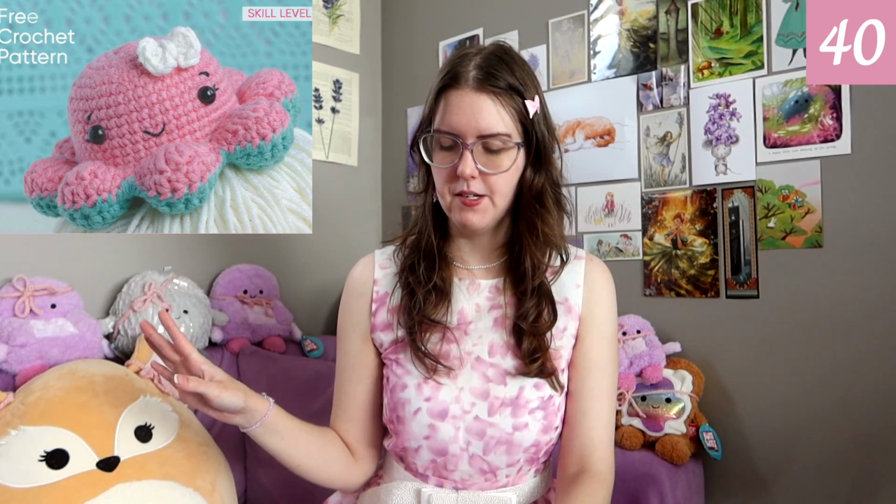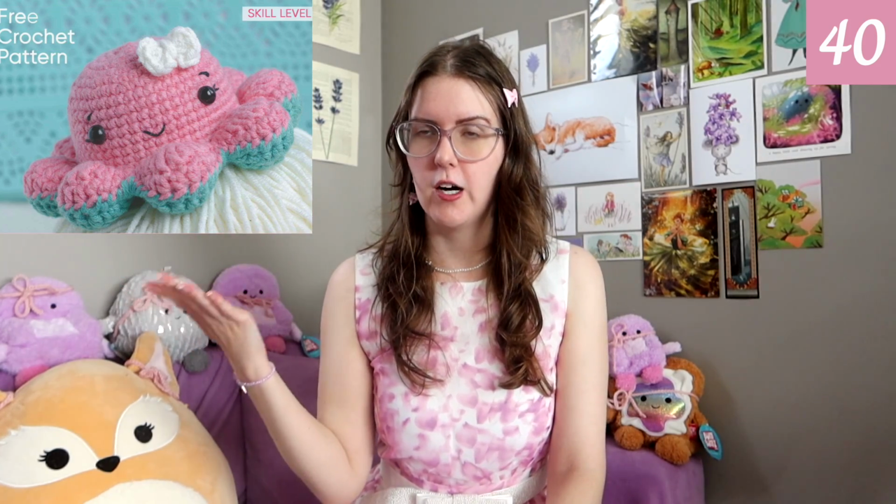This one is so cute, so coquette. It's this reversible octopus. So the octopus has one side where they're feeling very coquette, and then I'm not sure what they're feeling on the other side, but this is just the perfect coquette pattern. You don't have to make any changes to it. Boom, you've got a coquette octopus.